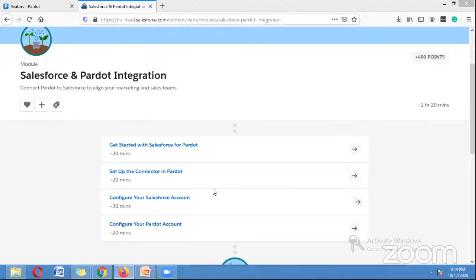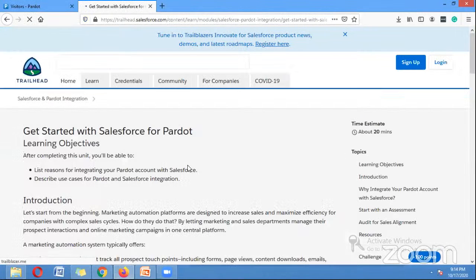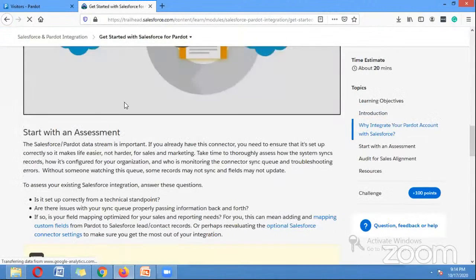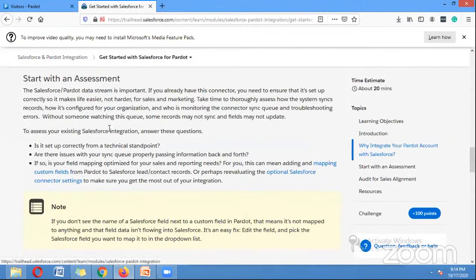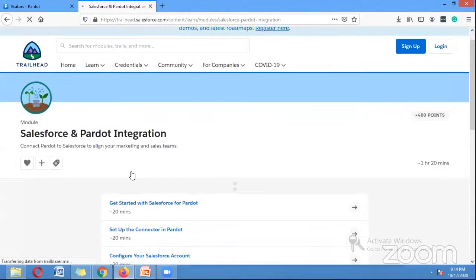So what is it? Configure your Salesforce. First is understand. Second is setting up the connector. Third is your Salesforce account. Fourth is configuring your Pardot account. Right? So you can finish up these things. The basic changes you need to do when integrating: first you start with Pardot.